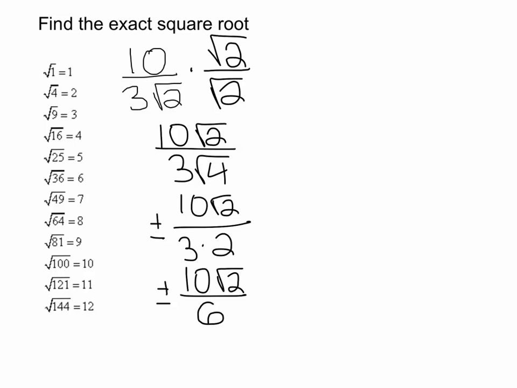So I got rid of the radical in the denominator, but now let's look at the terms that are outside of the radical. I have 10 and 6. So I have a common factor of 2 for both 10 and 6. So I'm going to divide both 10 and 6 by 2, and I get 5 and 3. So this fraction is going to simplify to 5 times the square root of 2 over 3, and that's all positive and negative.